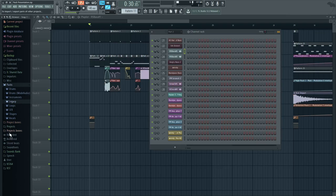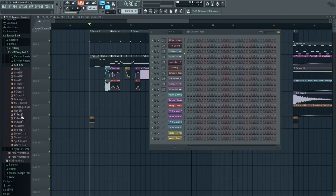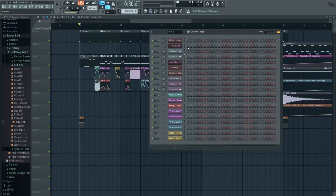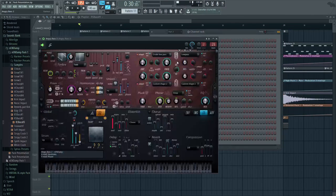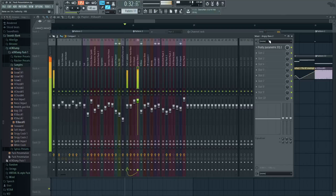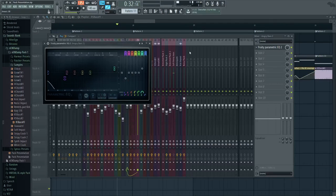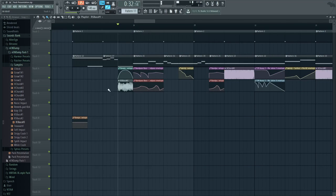But I got three of these, like the samples are, no, it's not there. Here. Samples, so it's these RS bass, first one. Second one. Third one. Just some basic stuff. Of course it's a bit altered to fit in the style and tempo. Then we've got this angry bass, here. Again, just a tiny bit of EQ as usual. And this EQ is also a low pass, if you take a look here. Otherwise, it doesn't sound good.